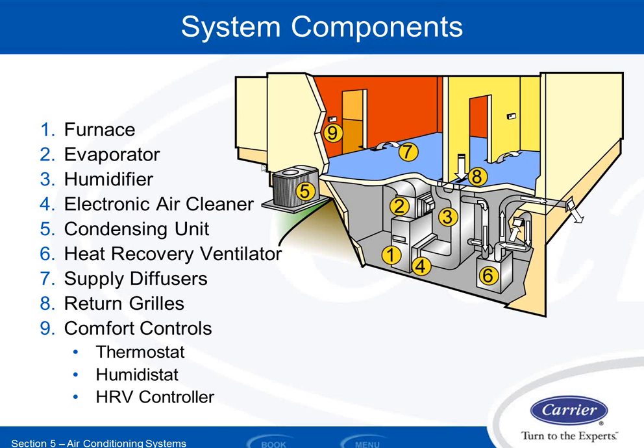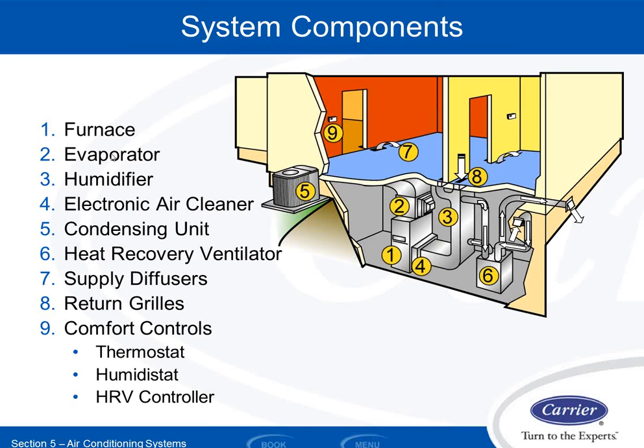I need an evaporator coil for the refrigeration process. That's number 2 on the drawing here. So this coil is 1/2 of my surface area for my air conditioning system. The other half is outside, number 5, the condensing unit. And we'll talk about some of these pieces as we go, and what's inside the condensing unit and what's inside the evaporator coil. But I need the condensing unit paired up with the evaporator coil in order to move heat from my duct system and reject it to the outdoors.